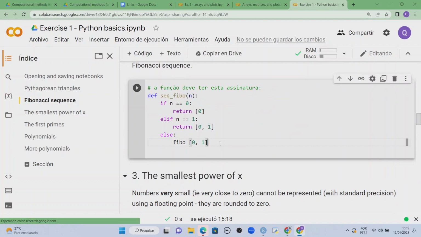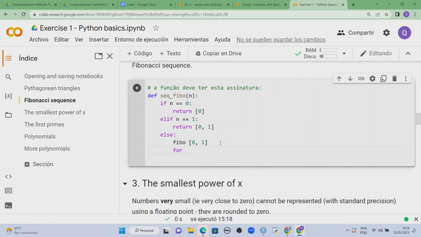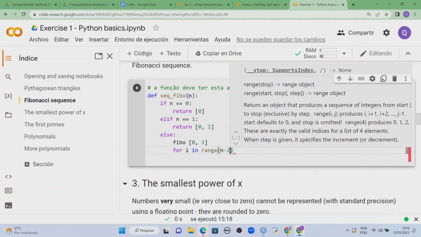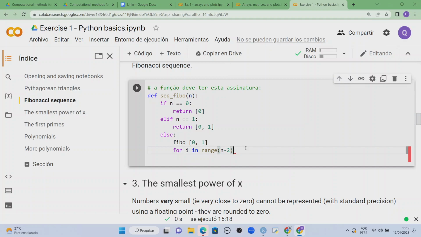So I do for i in range. N is the number of elements over here, so if I want 10, I have to do this 8 times, right?